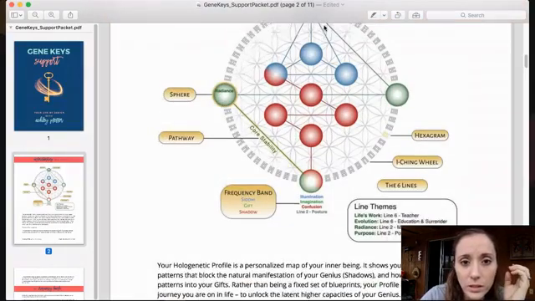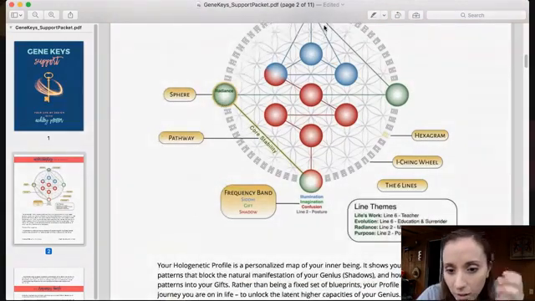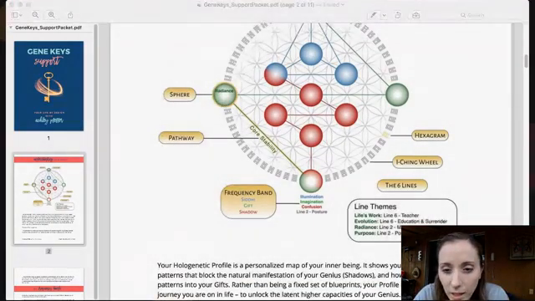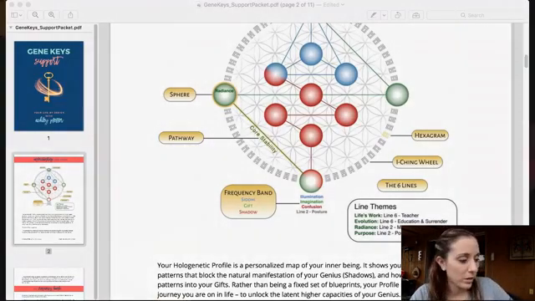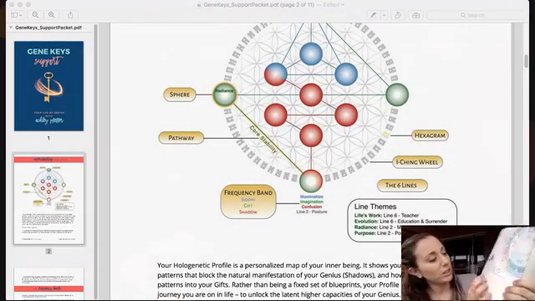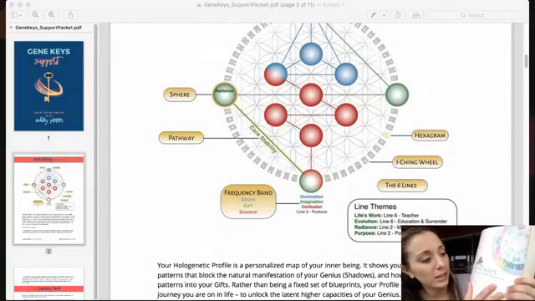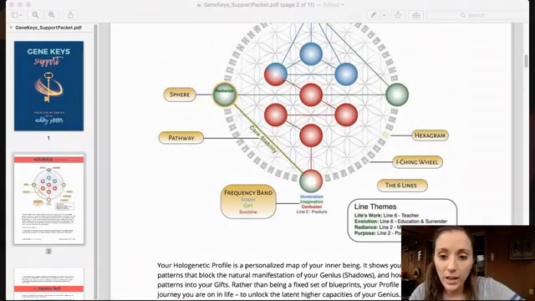Let me see, since I'm looking at this, let me see if you guys have any comments. I love that. Do you talk about the lines? Wow, how come it's not showing me everybody? It's just saying comments from Facebook. Okay, all right, Be Live. What's the name of the book? Gene Keys. Gene Keys, Unlocking the Higher Purpose Hidden in Your DNA. And I do talk about the lines.